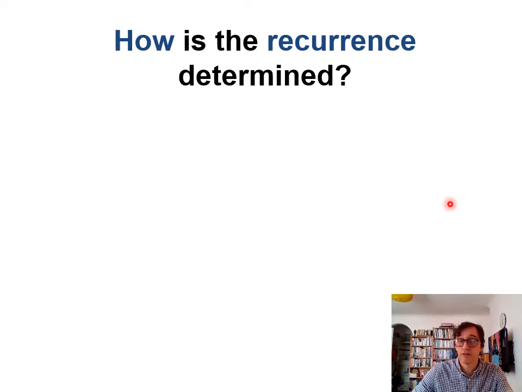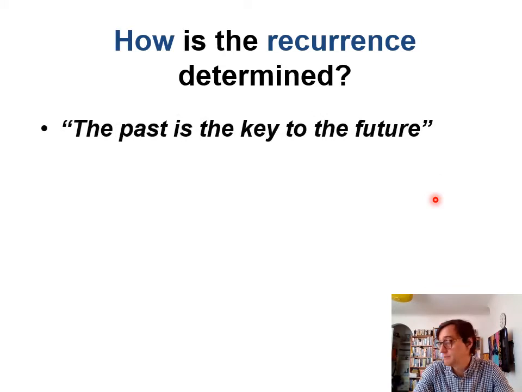Okay, so how is recurrence interval determined for volcanoes in this case? It's all about looking at the past and building up that history of eruptions over as long a time scale as you can find, and, as you know, the higher resolution you can do. So the key phrase here is: the past is the key to the future. We use that in geology for all sorts of things.